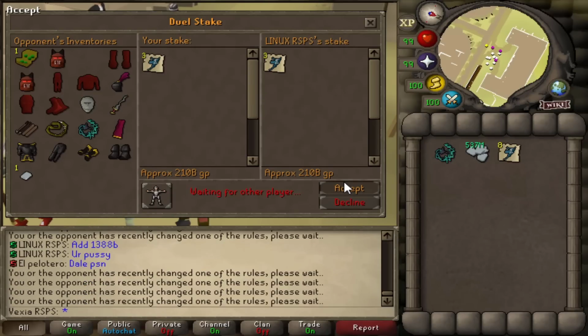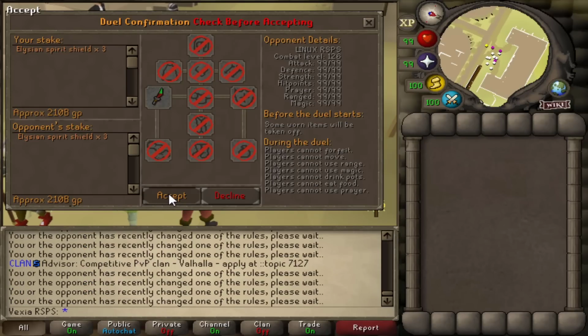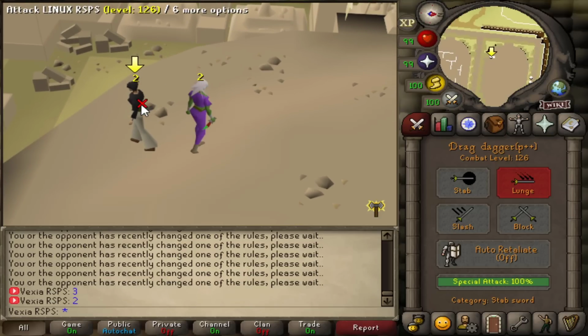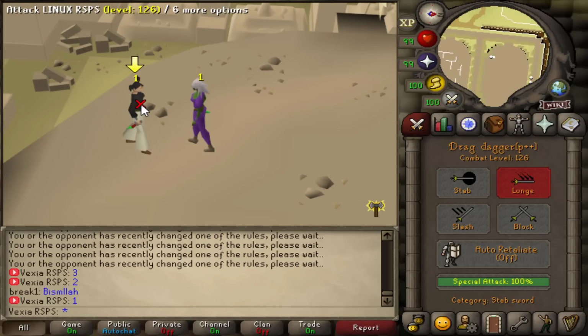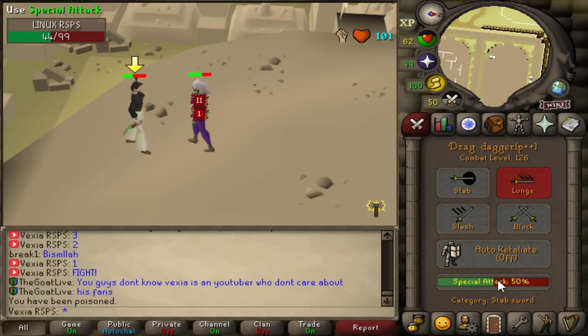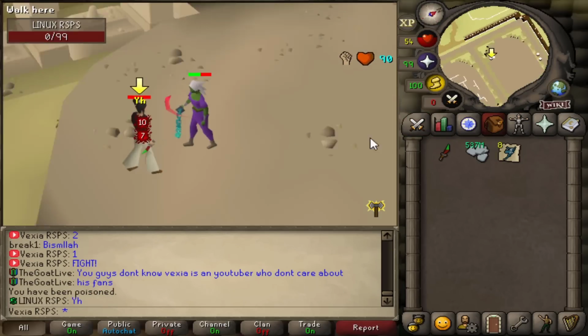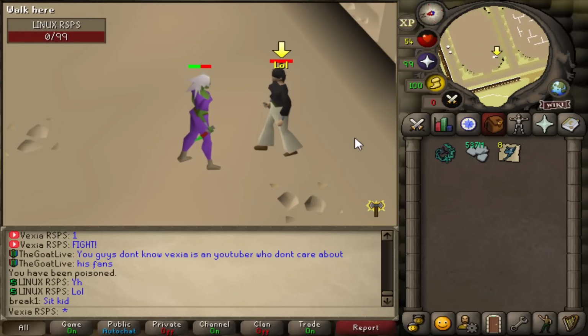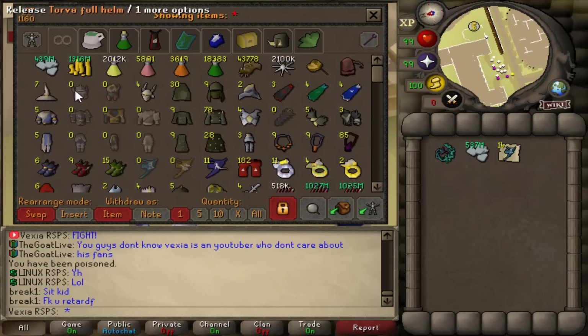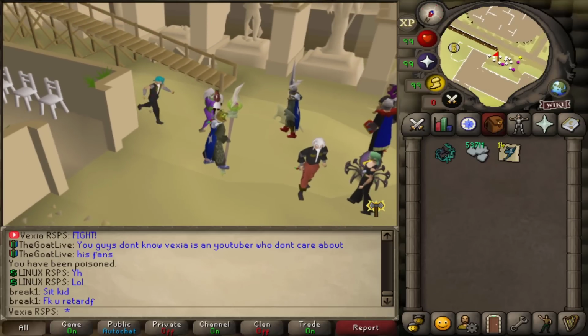Alright, he said add 138 bill. You're a pussy. If we win this, we're fully out. Alright, let's see who's the bigger pussy then. Come on. Come on, bro. Nice. There we go. Maybe we're out. I'm not sure. But let's see how much cash we have in the bank. Yeah, we're out. Good fight.